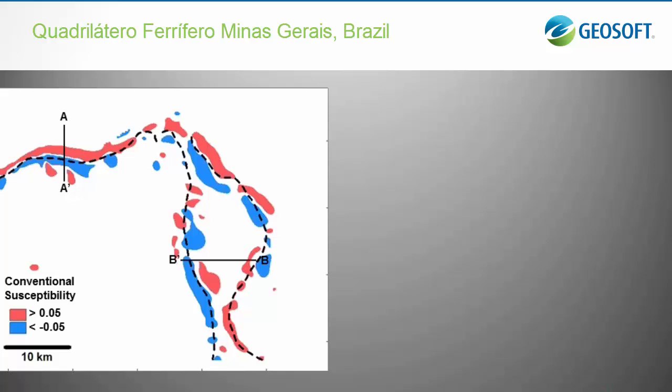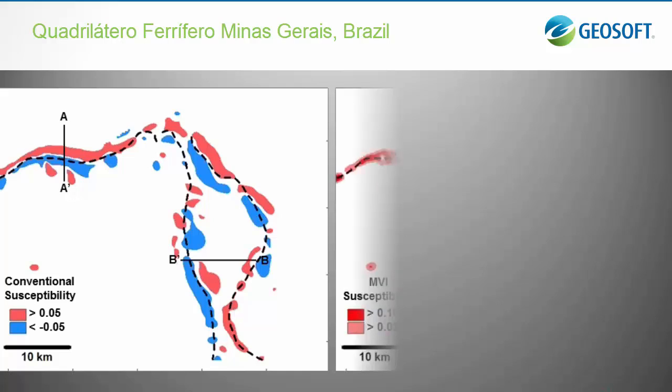So first of all, just a simple cartoon. This is the conventional susceptibility. And what surprised me when I first ran this is even this east-west striking feature here was also giving me this challenge of a negative-positive pair. And the atabarite was actually closer to the negative than the positive. So even here it's wrong. And then as I rotate to come down here, the problem just exacerbates. So the conventional susceptibility was not useful in this case. It was not accurate in this case.